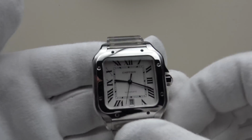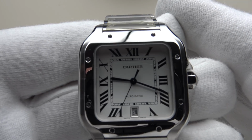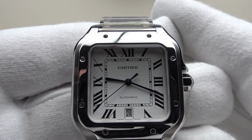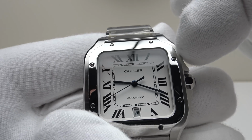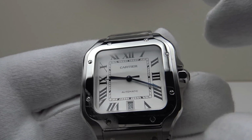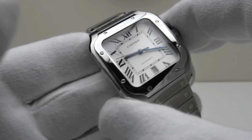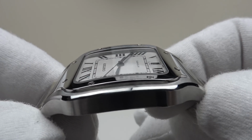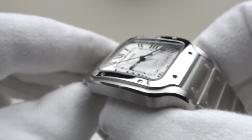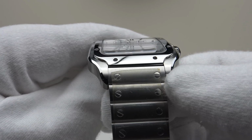So with regards to the specifications of the piece, this is the Cartier Santos reference WSSA0018. We have a 37.7mm case width at the widest point, and that excludes the crown guards. We have a lug-to-lug measurement of 47.5mm, a thickness of 9.4mm, and the bracelet is 21mm.